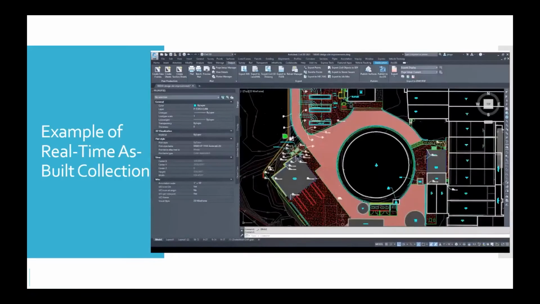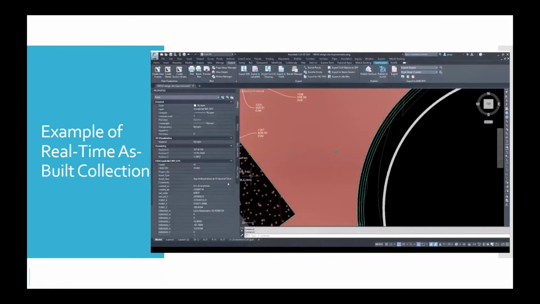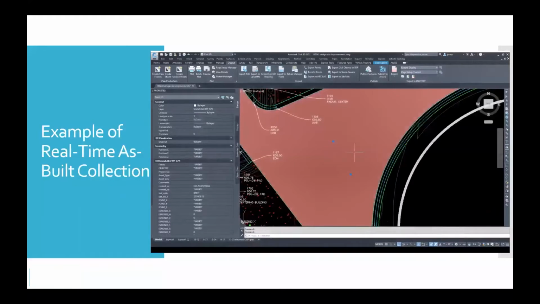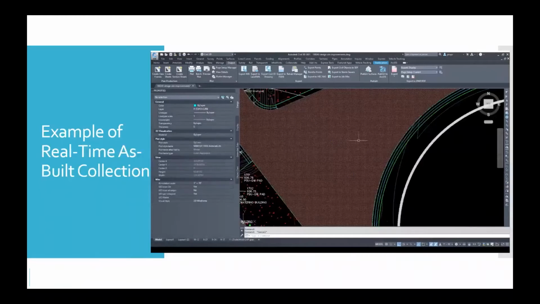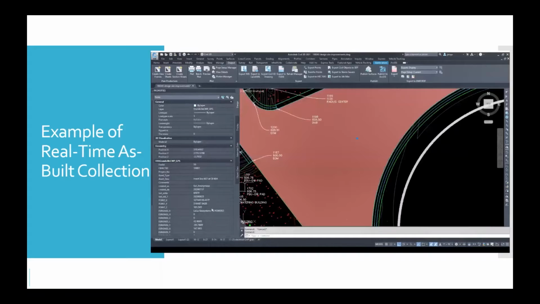And then, yeah, you can take these points, import them into CAD. So you can take your design drawing and then move the pipe to where that GPS shot is, so you know it's right there, rather than just going off the old school tape measurement off 2 points and then figuring it out in CAD. It just streamlines everything. It's nice for the engineers, nice for the inspectors, and it's also nice for the owner of the treatment plant that their as-builts are accurate and they know where their stuff is.